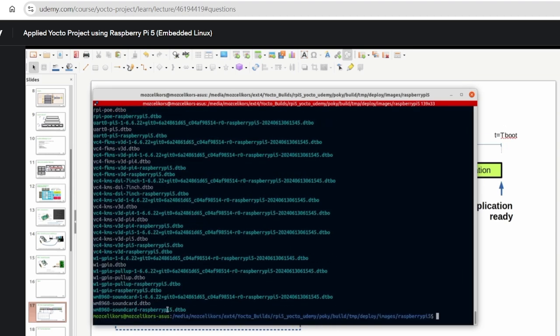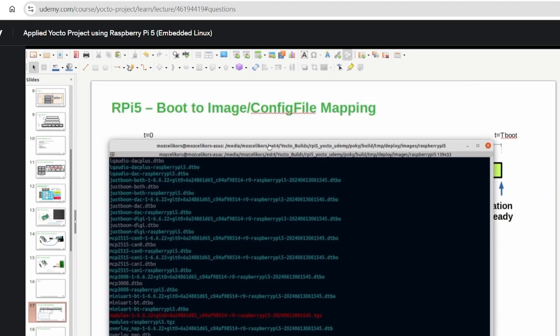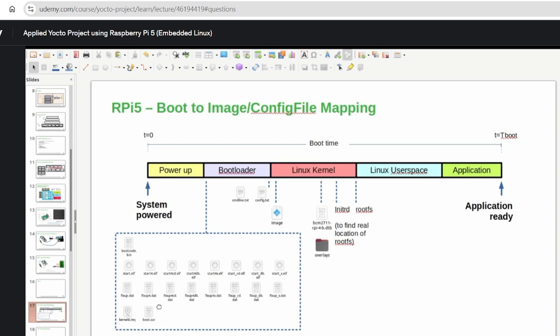And let's go down, and there's nothing else. So what we have seen already in our outputs, we didn't see any U-Boot, as expected, because it's not included in the meta-raspberrypi layer for the Raspberry Pi 5 only. If you take a build for the Raspberry Pi 4, it is included on demand. We have seen the image, we have seen the device tree, we have seen the rootfs. We haven't seen the initial RAM disk as a separate one, but maybe this is embedded in another image.